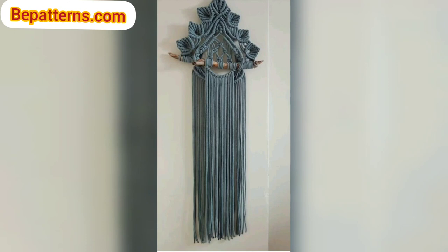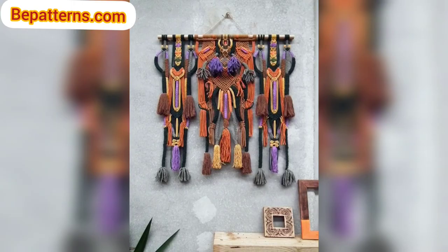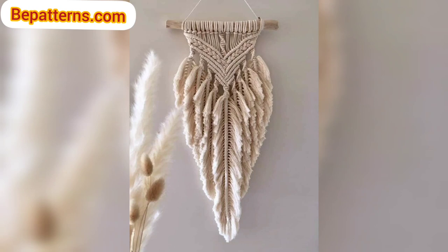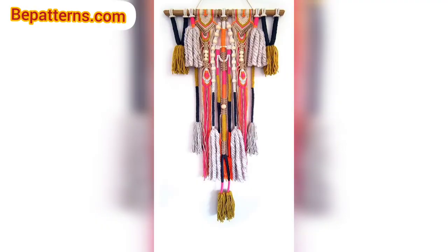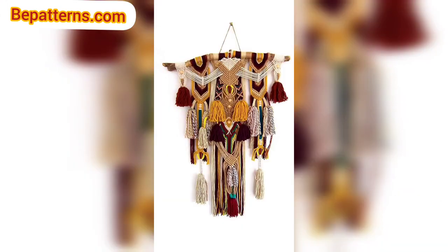I must say these wall hangings would make a great gift to yourself, family, and friends. You could also make them to sell — these crochet pieces are absolutely stunning. The skill level for this pattern is listed as intermediate. The stitches used are single crochet, half double crochet, and herringbone half double crochet loop stitches and double stitches.